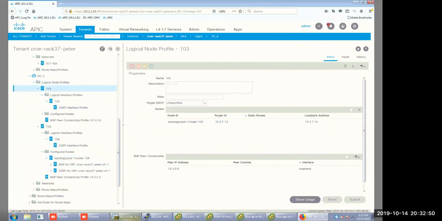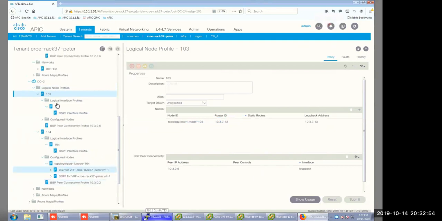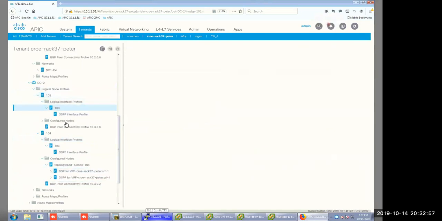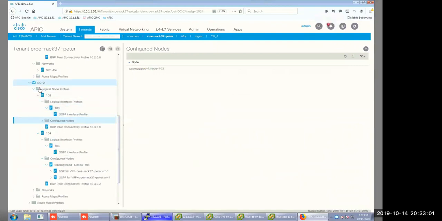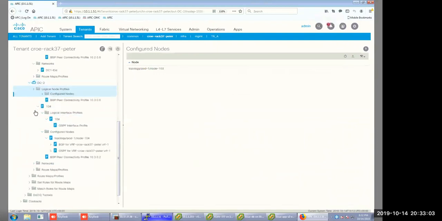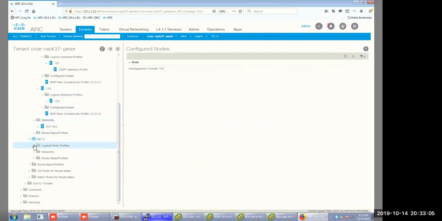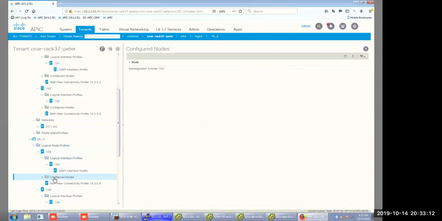So how to configure it? If you already created the profile, when you open the logical node profiles, just configure node.